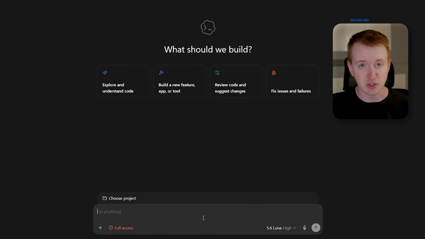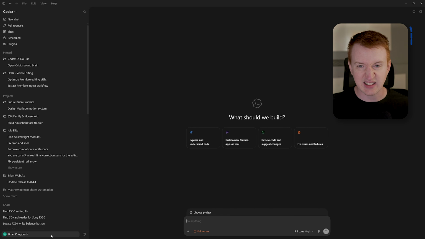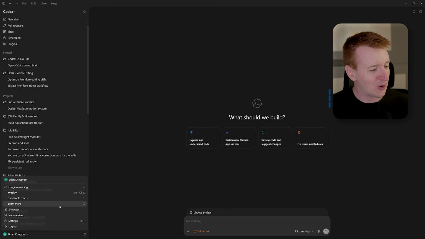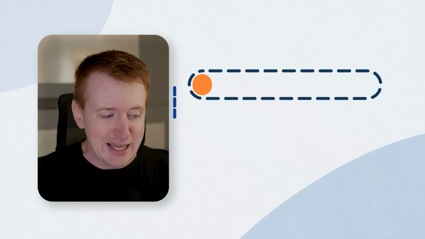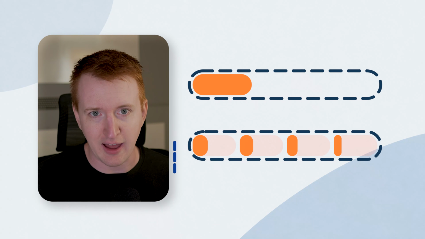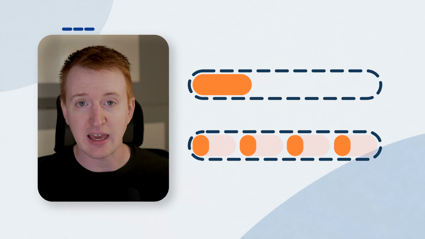But I just mentioned usage, so I want to show you usage in the bottom left corner here. Click your profile name. It'll open up a couple of sections and it'll show you how much usage is left for you in the week. Now, this is honestly a dizzying approach on how they do these things. You pay a monthly subscription and they give you a weekly allotment of tokens. It's confusing, but you'll get a hang of it pretty soon.